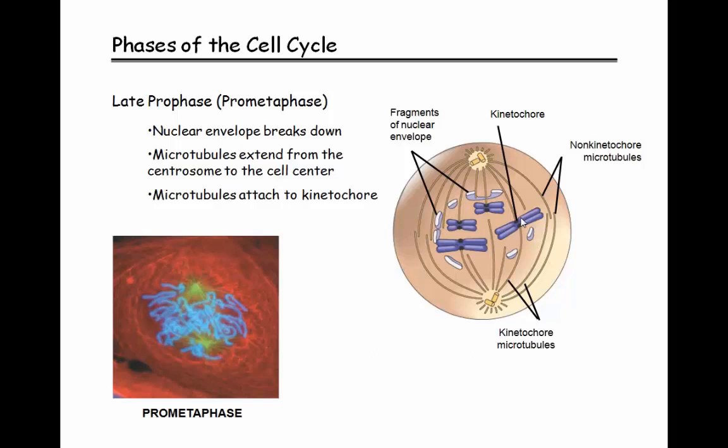If you are looking at a cell that is in late prophase, you're going to see the chromosomes be very apparent. Not only will we be able to see the chromosomes, but we'll also see that they are kind of scattered all over the place. So they don't appear to be organized in any particular fashion.